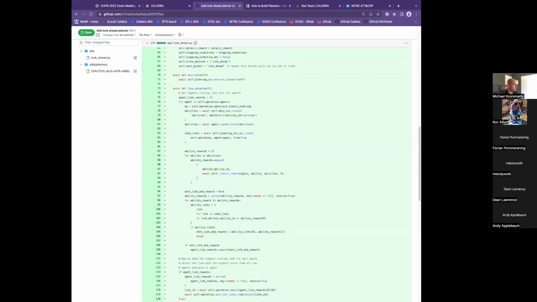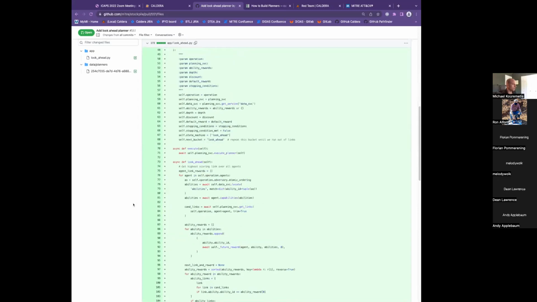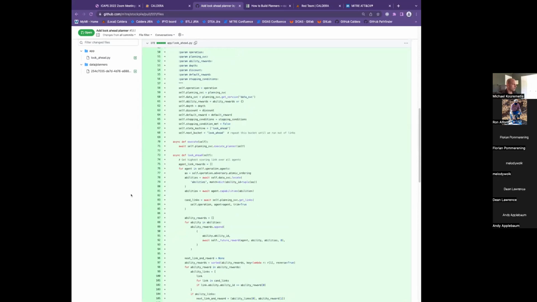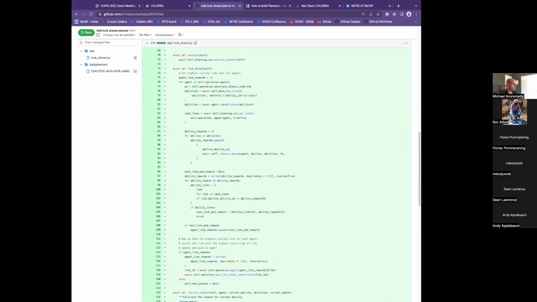It gives a user the ability to either specify an adversary, or specify all the abilities that we have in Caldera, and then give a ranking of those abilities, whatever is important, a reward function essentially.